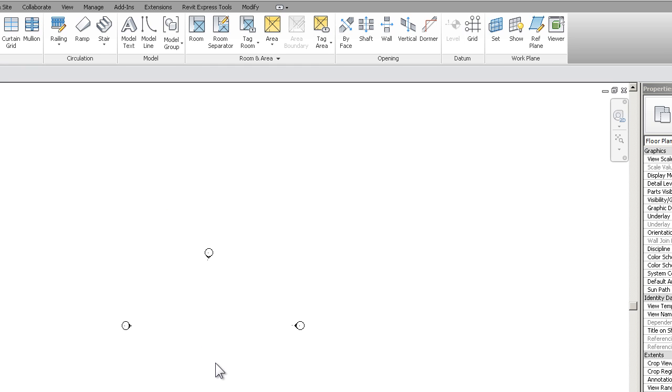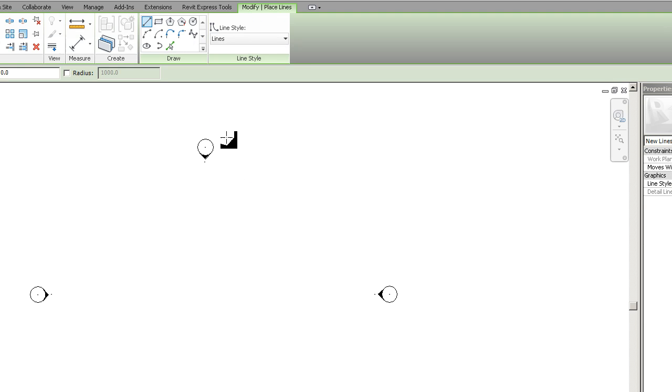Next, I'm just going to zoom into this area here a little bit, and we're going to do our next type of model line. To do that again, I'm just going to click on model line, and this time instead of drawing a line, I'm going to draw a rectangle. Pretty much standard CAD. We drop in 2 points on our screen, and it'll just draw a right angled line between them.